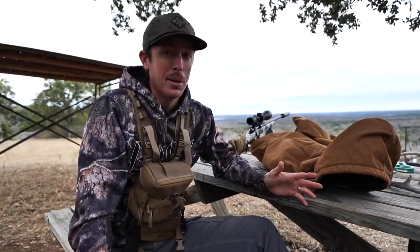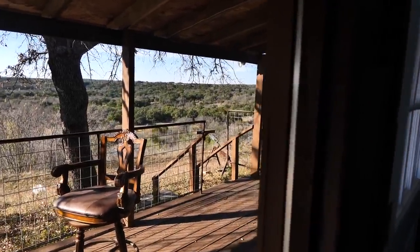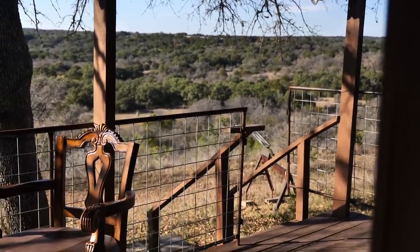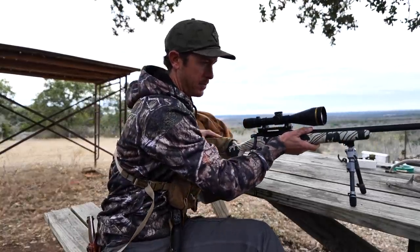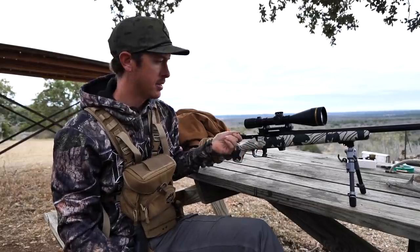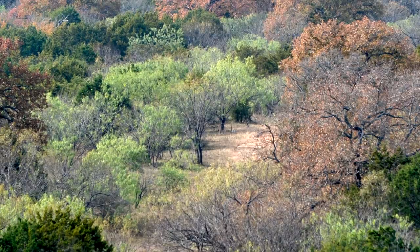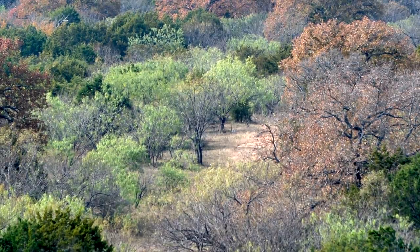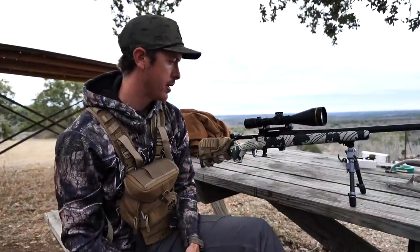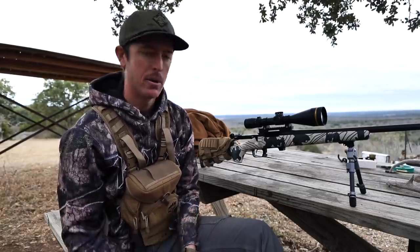If he shows up, I'm going to shoot him. This is a sneaky spot that no one ever hunts. I decided, why not? I'm going to sit here and hunt with my new long range rifle — this is the Bracebuilt Wild Mesa series in 6.8 Western. I've been hitting the 500-yard target out here pretty consistently, so it's very accurate at long range. My shot could be at 200 yards. I've set some corn out past the feeder in some open areas, but most likely it's going to be right under that 200-yard point, which is just an easy little lob for this gun.